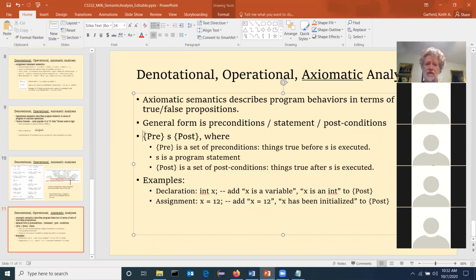So we have, right off the bat, some set of things we know to be true about the program. What kinds of things would you include? It depends on the question you're asking. Maybe you want to know that all variables were declared and initialized before use. Well, you can add that. Yes, it has been declared. That is a true statement. Yes, it has been initialized. That is a true statement prior to statement S being executed. And then once S is executed, you have other axioms. So again, normally the result of one statement executing is going to have a very small change between your pre and post conditions.